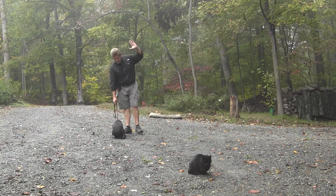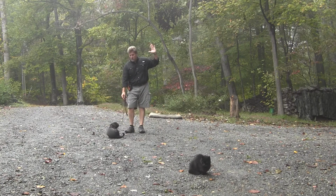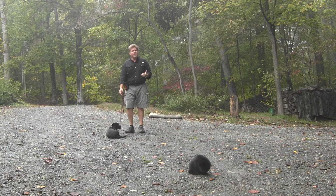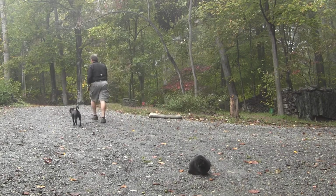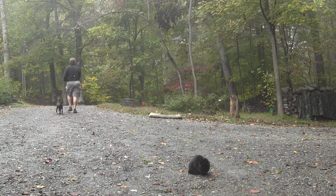Good. Good girl. Hand signals are good. It helps to teach that focus. When I gave her the treat a while ago, why? Because she was watching to see what I would do next. Good. I know you allow her on the furniture at times. I have no problems with that.